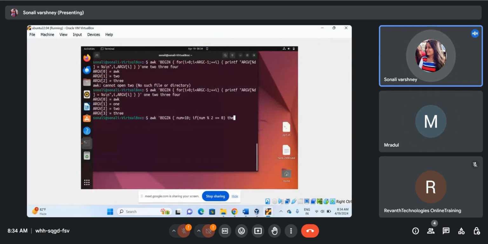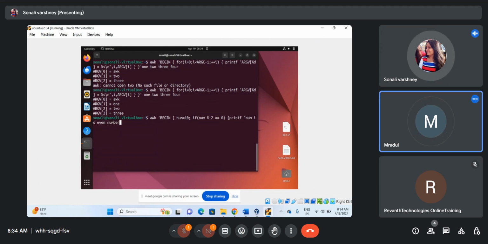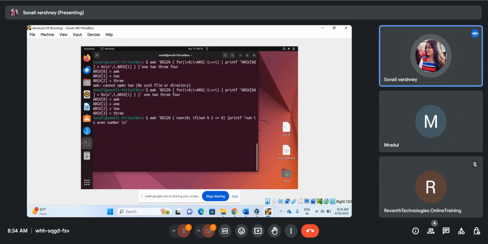You have to start the brackets here. printf num is even number, backslash n. I close the printf, I close another bracket and I close the single quotes. So it is saying num is an even number. Now let me change the number. It's not even, so that's why it has not printed me anything.